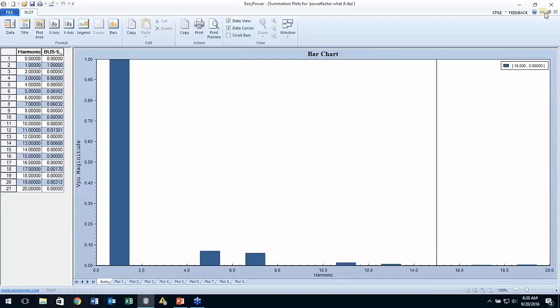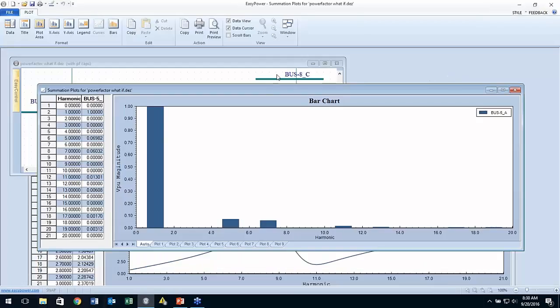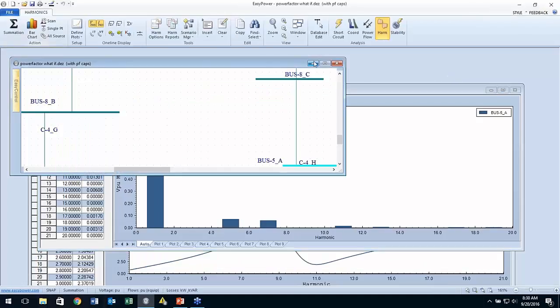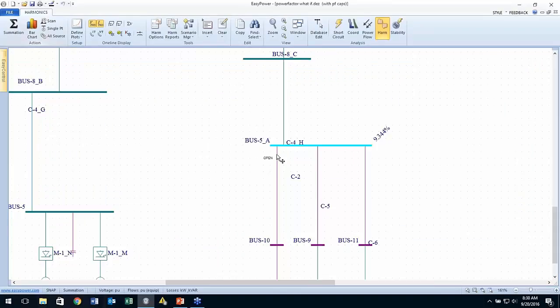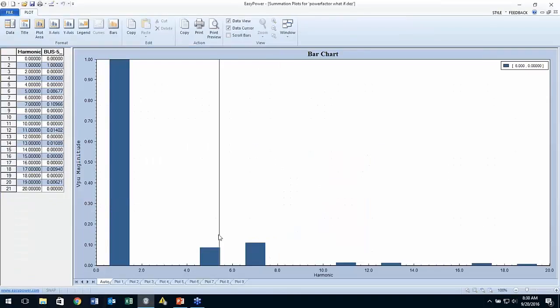So let me go back and see if it changes with my value of the capacitance. So let's put this back in there. So now you can actually see it increase. It seems to me it increases. Not sure that I did that accurately. The capacitors do have an influence on where that resonance is, and I see right here I have a 5th harmonic content and a 7th harmonic. So I guess bottom line is I'd have some serious issues just throwing that much capacitance in if I had this type of harmonic content in my system.